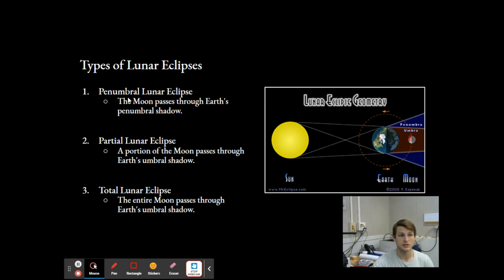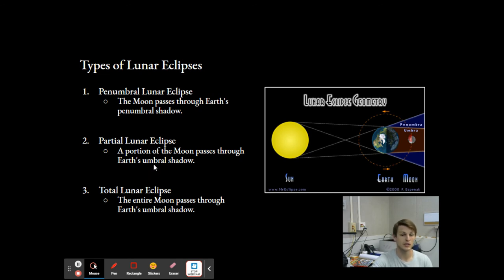This first one, the penumbral lunar eclipse, occurs when the moon is in this space, not directly behind the Earth, but actually at an angle above it. So some direct sunlight is hitting it, but not a lot of it. So it's in these right triangles that exist outside of the direct shadow behind the Earth. So any of the penumbras, right here and right here, they exist above and below that space where the Earth has a total shadow.